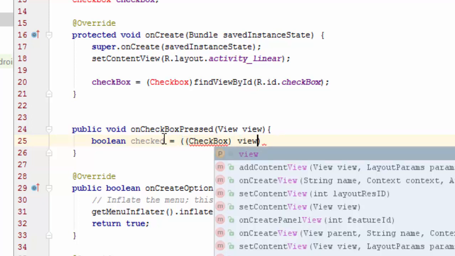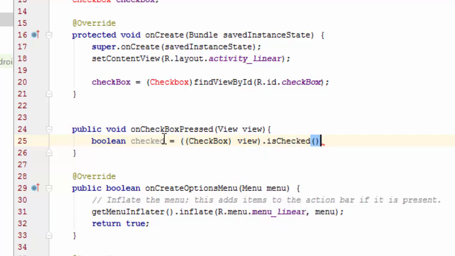Then the syntax goes like this: is checked. This is a little bit funky, the syntax, but remember, view is a superclass of checkbox, and by using view, this will cover any type of component that we want to listen to clicks on. So that makes this mechanism really versatile because it can handle any type of GUI component. But what gets passed in by Android is the superclass. I'm sorry, I didn't mean to say generic; that's a little bit misleading. We don't want to have different versions.